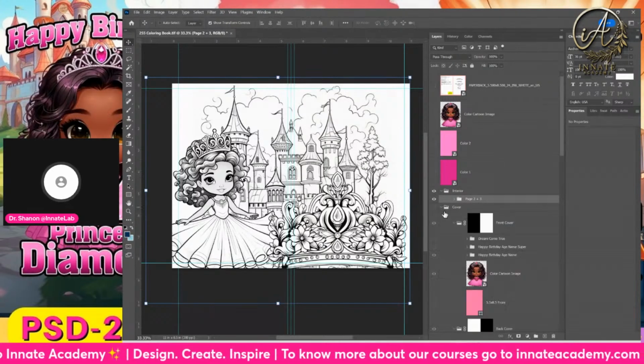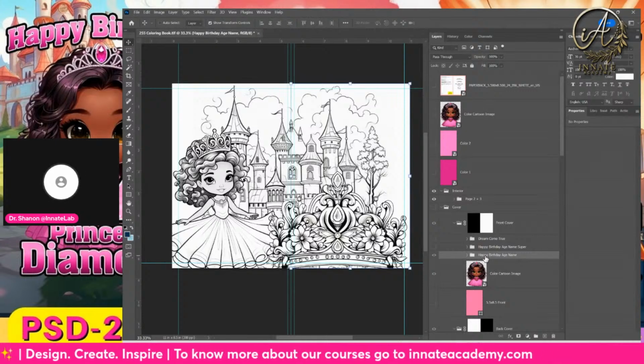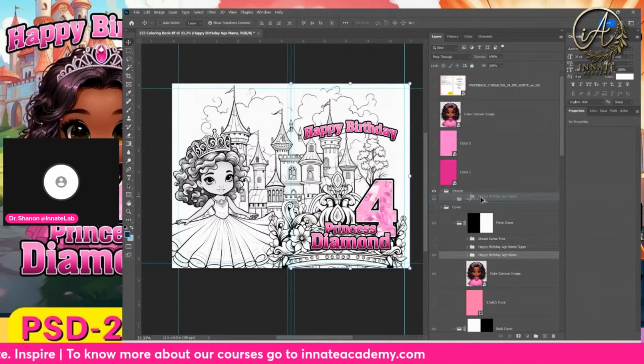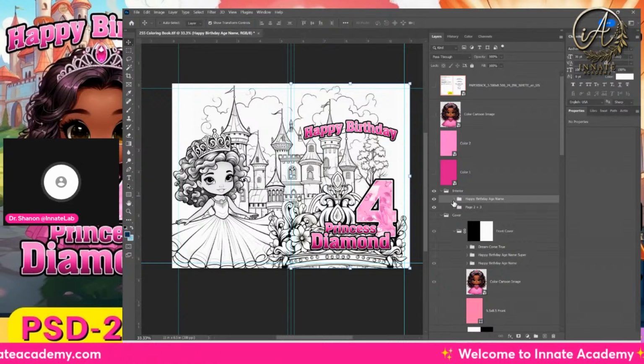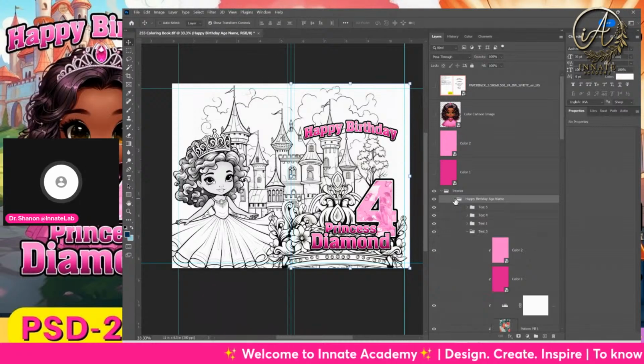But I'm going to go ahead and grab some text from over here. I'm going to alt click and drag it up into my interior page. Now, usually when you're printing the inside of your coloring books, it's going to be black and white. It's not going to be full color. So same thing here.